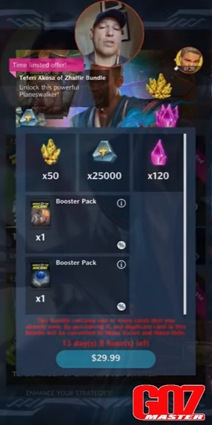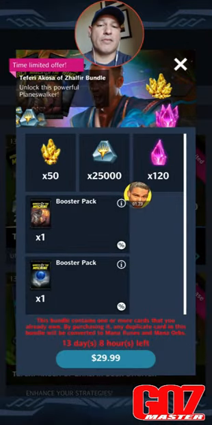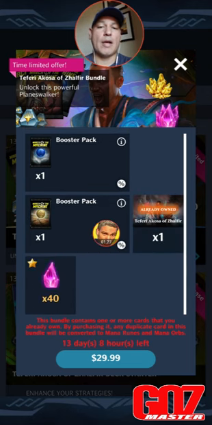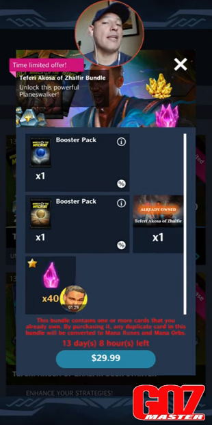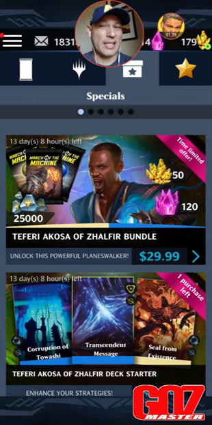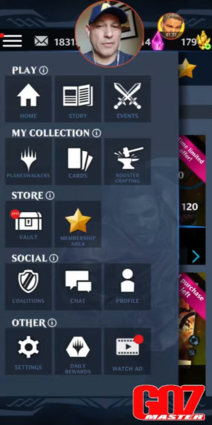Let's get into it. So you get 50 gold, 2,500 runes, 120 pinks. You get a regular booster pack, a blue booster pack, and a white booster pack. You get the walker himself. And if you're in VIP, you get an additional 40 jewels. Let's go take a look at the walker and talk about my early first impressions.